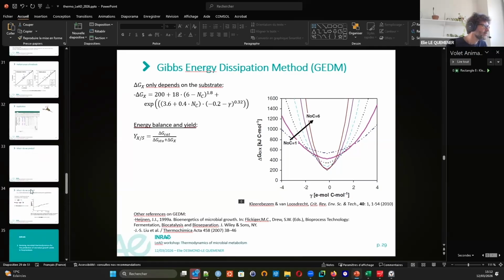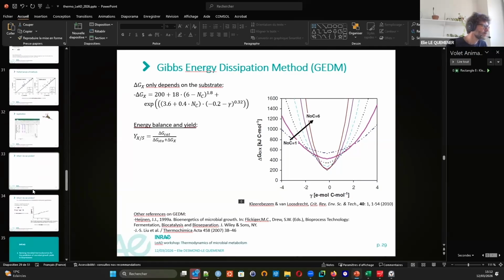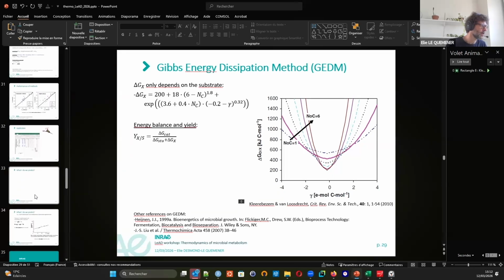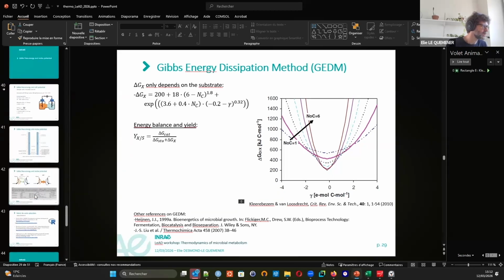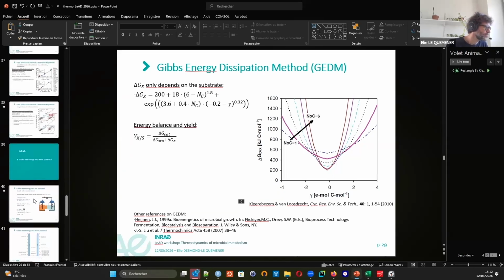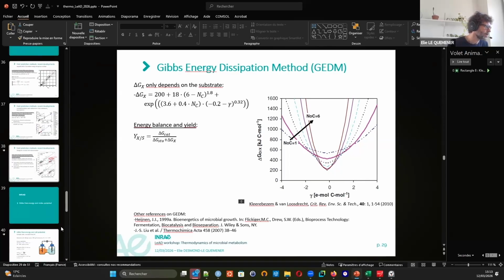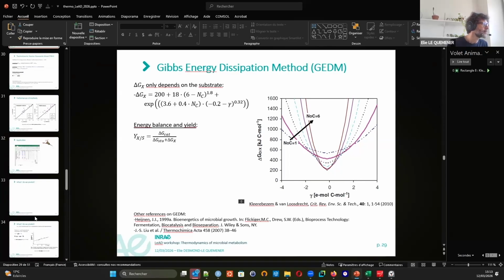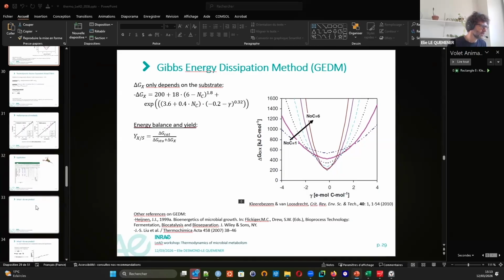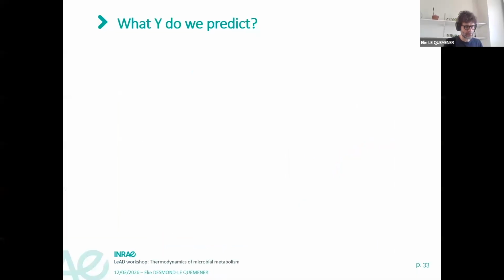Yeah, I will maybe finish about the yield, but I will probably skip the part on the equivalence between Gibbs free energy and electric potential for biological and chemical systems. If you have questions on this, you can also contact me. So just to finish this, just a remark on the yield.